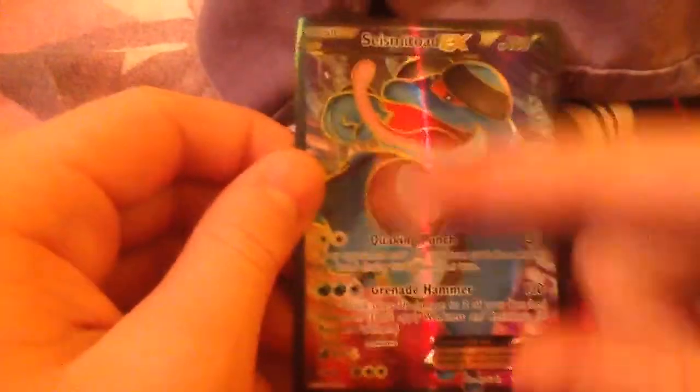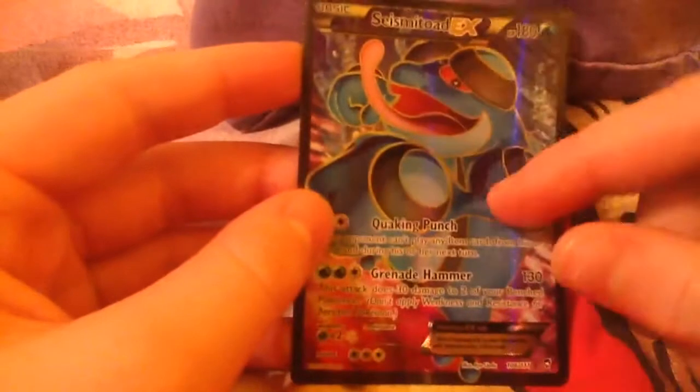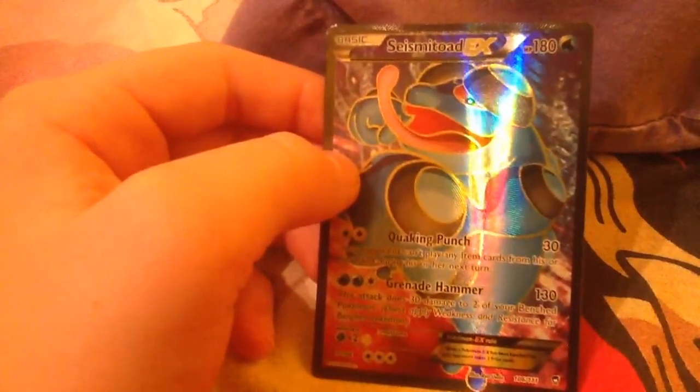My next favourite card is Seismitoad EX Full Art. Now, I really like this because of the texture and because it looks like it's under the sea. Not the song Under the Sea, just under the sea. The seaweed is up. I don't really like Seismitoad in game, but the background of it really does it for me, because they've done it perfectly. And that is why it's here in my list, instead of lower down.